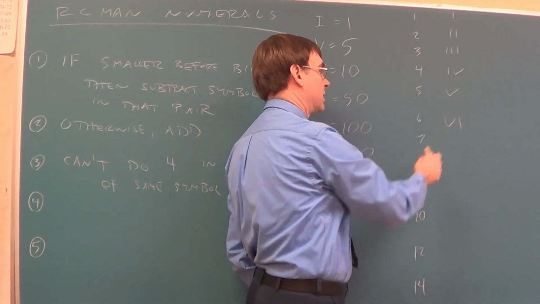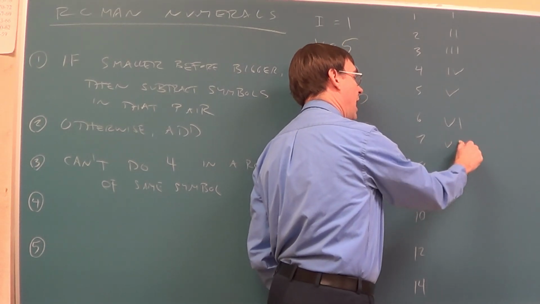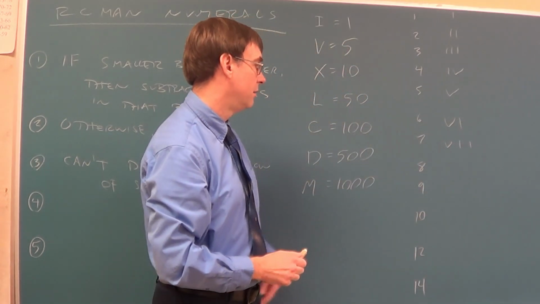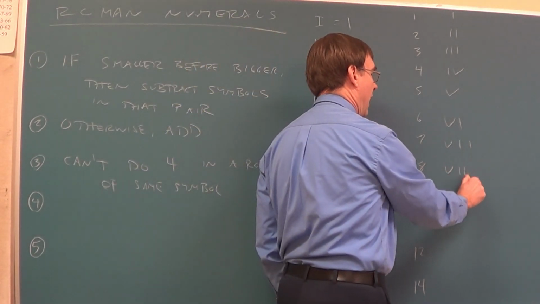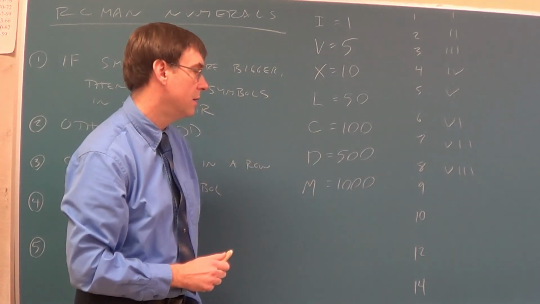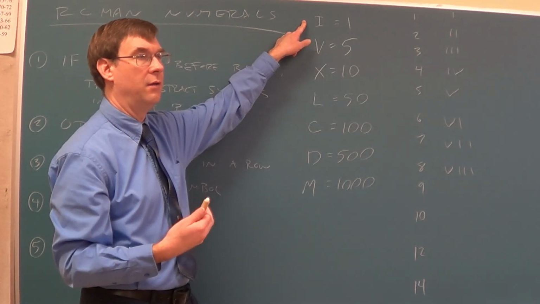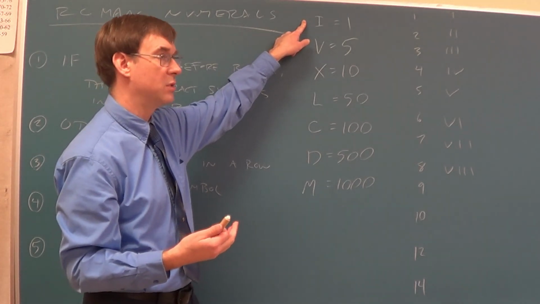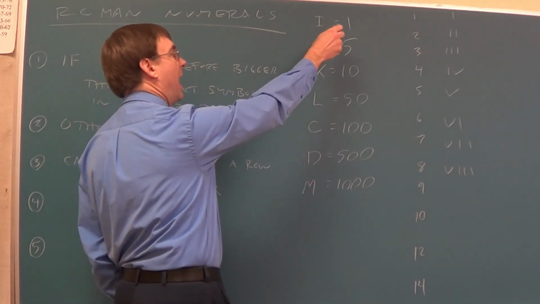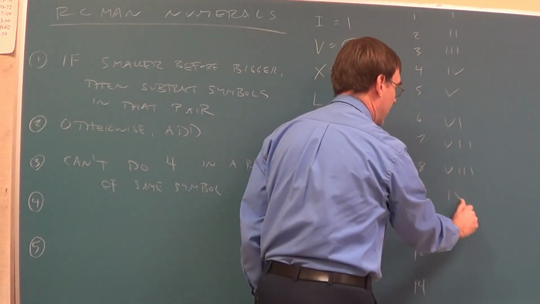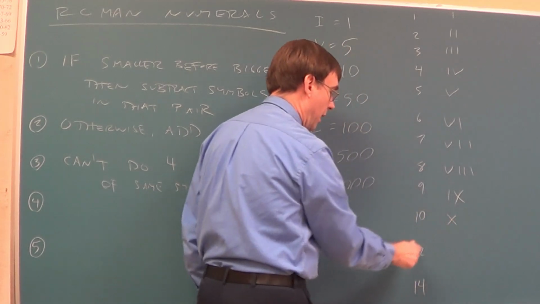5 is just a V, 6 is VI, I think you gave us 7. VII. 7 would be VII. You start with 5 and add on for 6 and 7. 8 is VIII. Start with 5 for V, and then you could add on 3 I's to get up to 8. But then for 9, you can't go V and then IIII. Why aren't we allowed to do that? That's 4 in a row with the same symbol. So what can you do? You're going to subtract 1 from 10. So subtracting 1 from 10, we'd go IX to get the 9. 10 would just be X. That's just one to memorize.